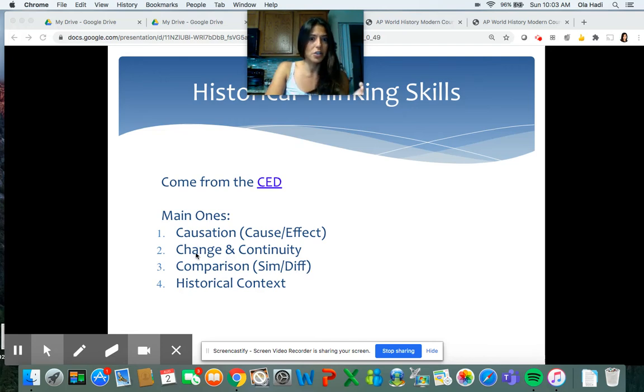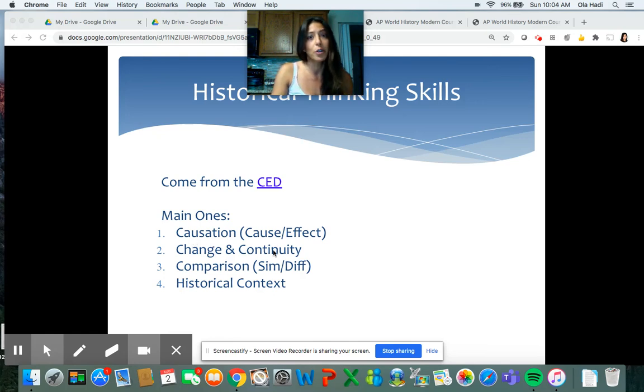Then there's change and continuity. Change, everybody understands. It's pretty easy. We've been talking about change our whole lives. It's how something is different than the way it was before. When you write about this, make sure you write down what it was like before and what it was like after so that we can tell the difference. Don't just say, Susie got tall. You need to say, Susie was 5'2" and she grew a foot. Now she's 6'2". We need to know the difference in the change by looking at what it was like before and what it was like after.